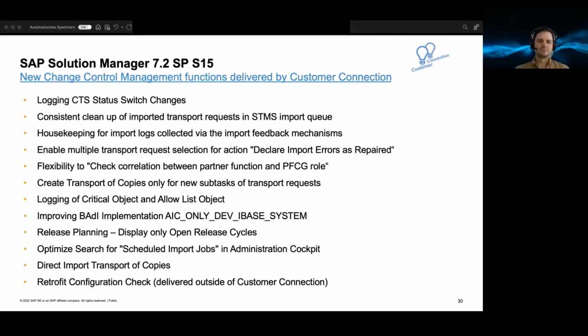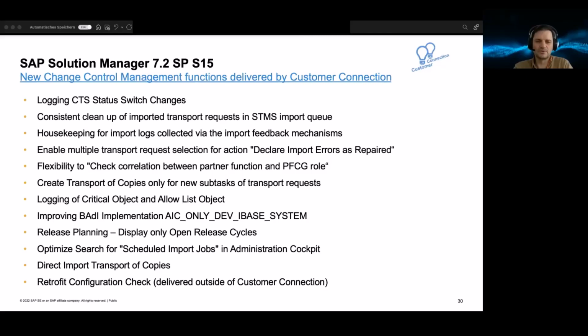Then we have an improvement on the BAdI, which is this specific BAdI AIC only dev IBase system. So this BAdI so far was used to ensure that on a change document, you could only create transport requests for the system that is also put into the IBase of that change document.